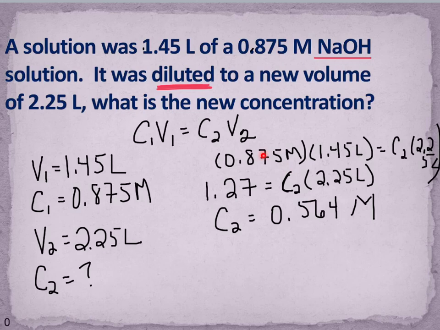Now the other thing I want to look at is does this answer make sense? So I started with a solution that was 0.875 molar. It says it was diluted. The volume gets bigger. I'm expecting my C2, my final concentration, to be lower than my initial concentration because I'm creating a dilute solution. And that is, in fact, what I get. So this looks like a reasonable answer.